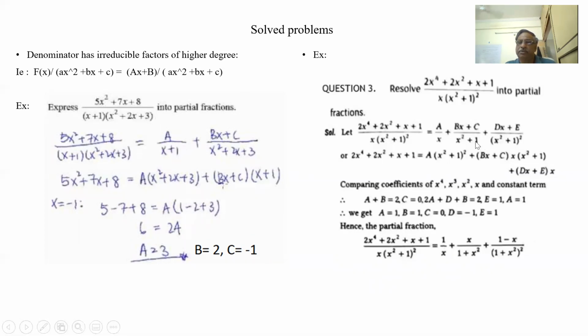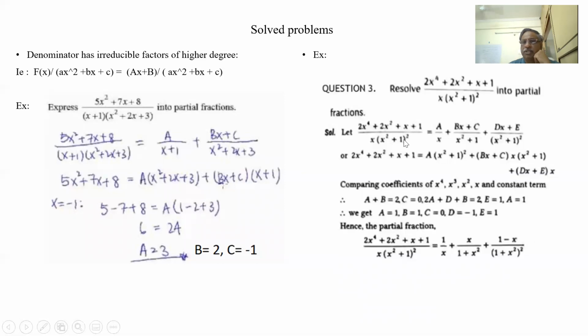See, here one time we get a single power, the second time we get a double power of x squared. If it is x cubed, we have to put Gx plus A, B, C, D, F, G, (Fx plus G) by (x squared plus 1) whole cubed also. So this is why we have to distribute. Once we understand the distribution, the process of calculation is easy.